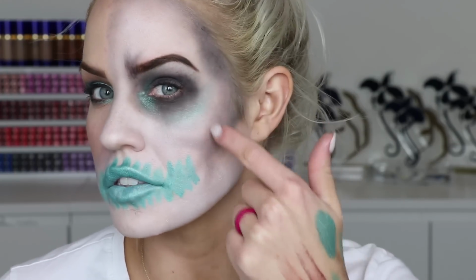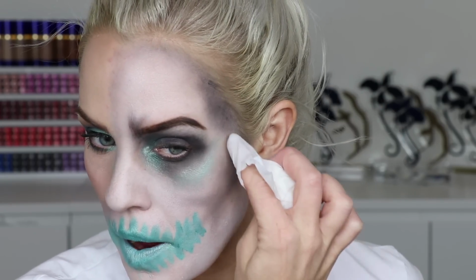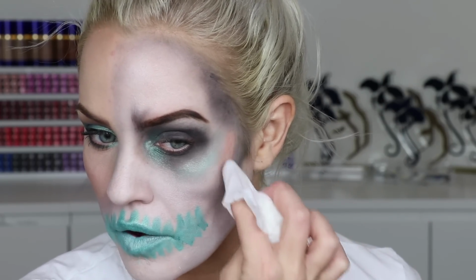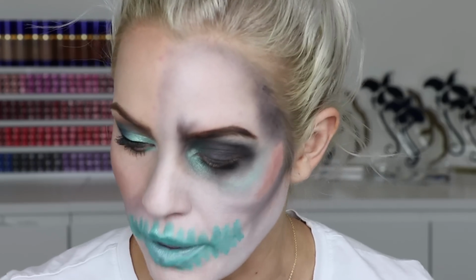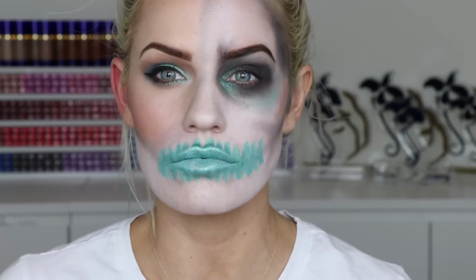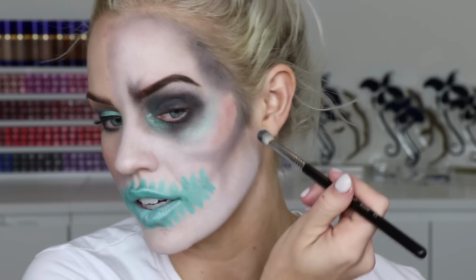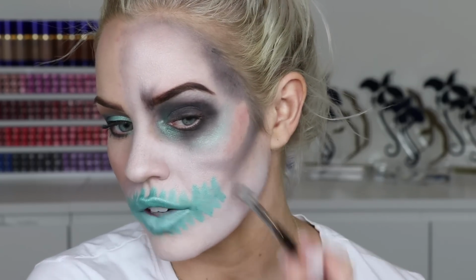I don't like the way this is looking right here, so I'm using a Foops makeup wipe, and I'm going to take it off and redo it. I'm going to give it a break and work on this part. This picture that this glam girl has, this cool detailing right here, I'm going to try and recreate that.